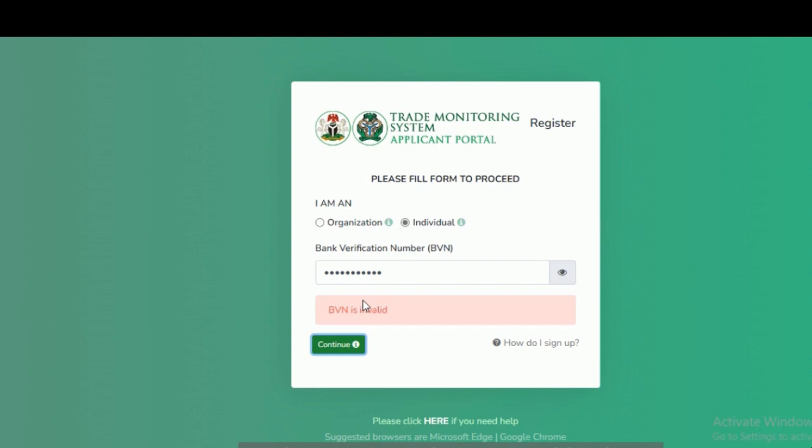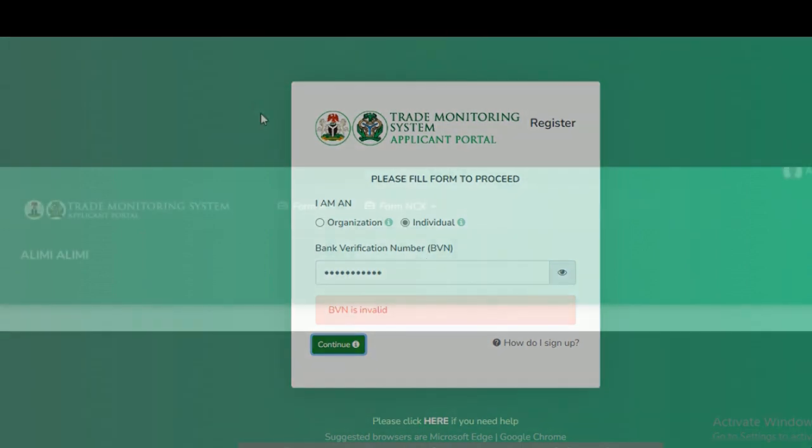It's not going to show your whole email address, but at least you know the one you used from the email address it will show. So you go and log into your email address and get that one-time password. Input it. Immediately you input it, I'll show you the next thing it will bring. So let me go and do that now.